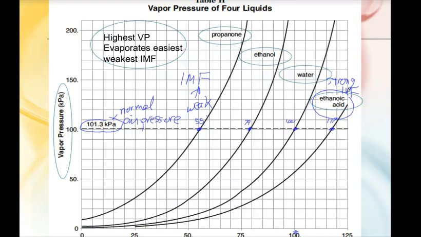And one of the things you have to be able to do is a couple of things. If they give you the vapor pressure in a question and they ask you for the temperature, you just follow the graph. If they give you vapor pressure, you look for the number on the y-axis, you follow it over until you hit the line for the substance they're asking about, and then drop down to the temperature. They could also give you the temperature and ask you for the vapor pressure. And you'll see this on the next slide.